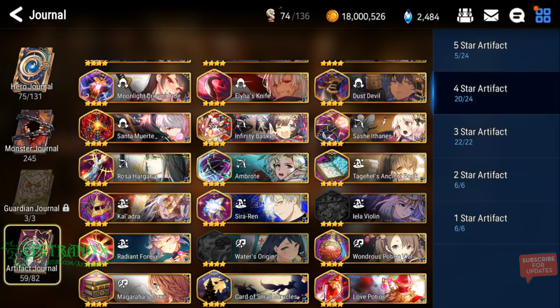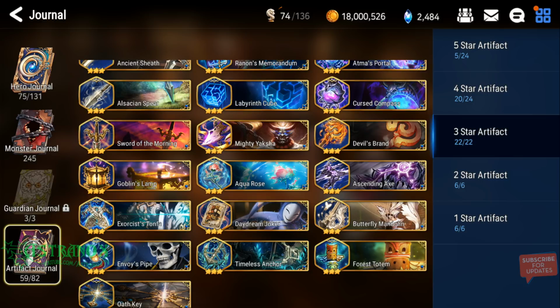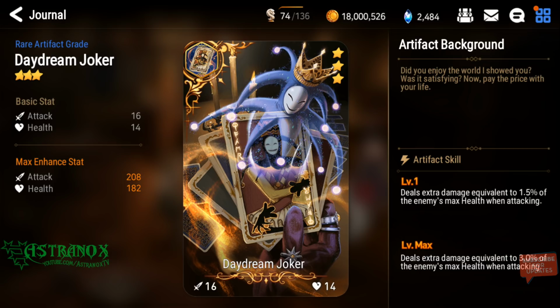Now, for other artifacts that you could use, guys, if you are fighting a target with high health, you can definitely use Daydream Joker, because this deals damage based on the target's max health. It scales if you have defense down applied on the target. Of course, it has to go through defense reduction though. It's not a pure 3% of the target's max health, it's not like Chloe's magic nail. It gets reduced by defense. So that's why the defense down debuff is highly helpful when you have Daydream Joker.